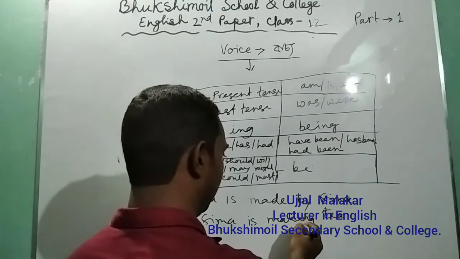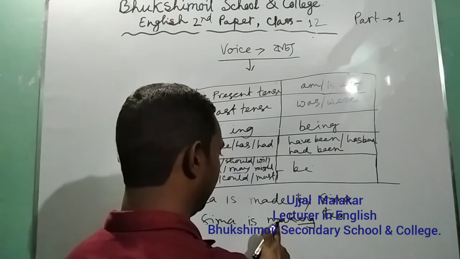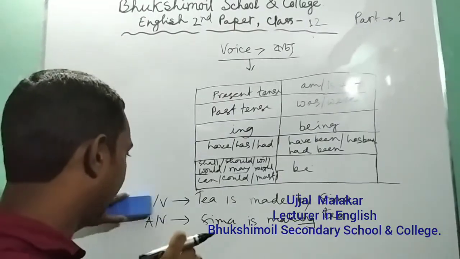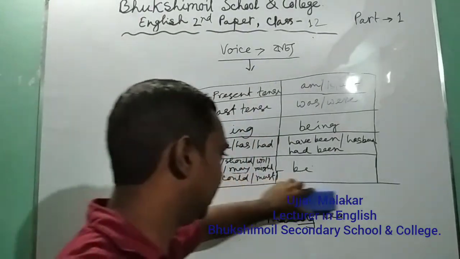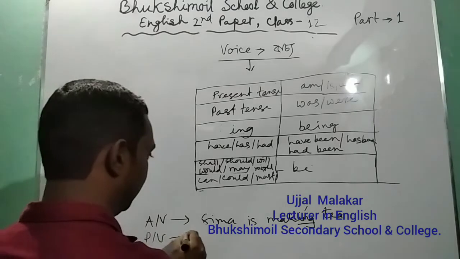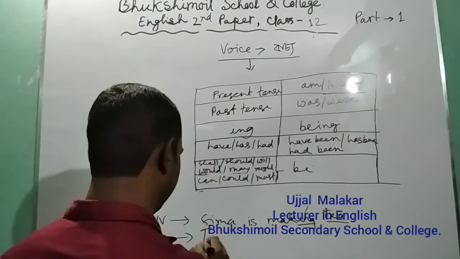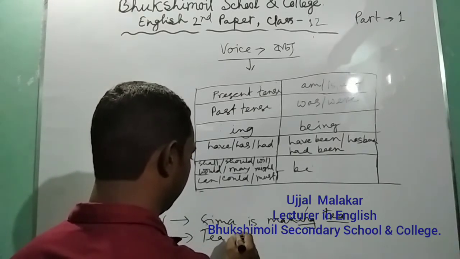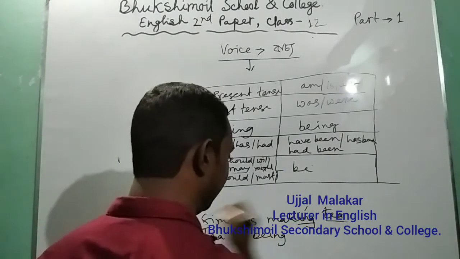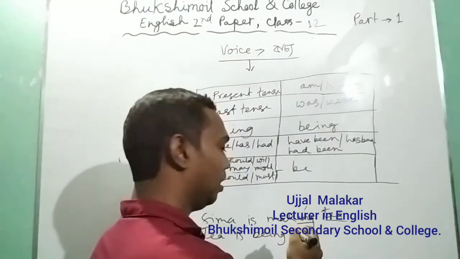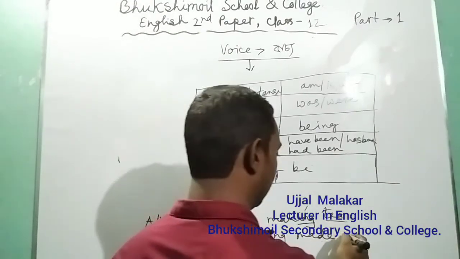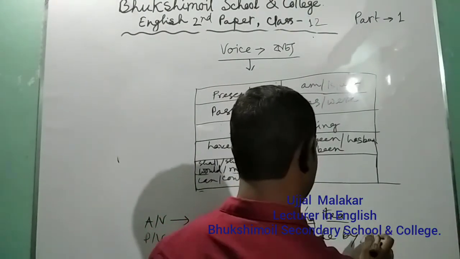Okay, my dear students, here we can say ing is added at the end of the main verb. This is an example of present continuous. Okay, now this sentence is converted into passive voice. Object tea, then comes AB verb, auxiliary verb is, then we can use being for this ing, and then comes B3 made, B3 of this main verb, then comes subject Shima.